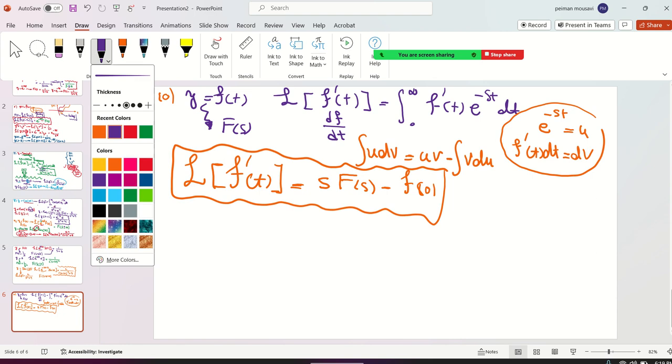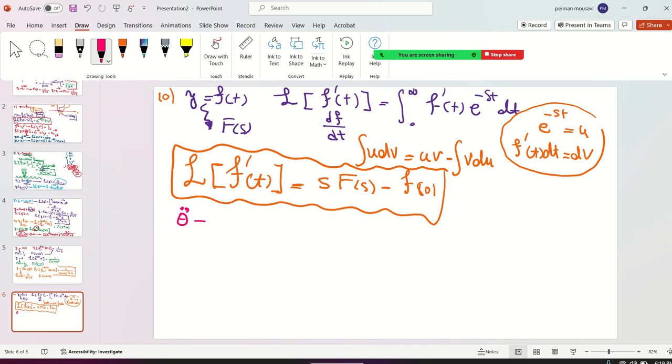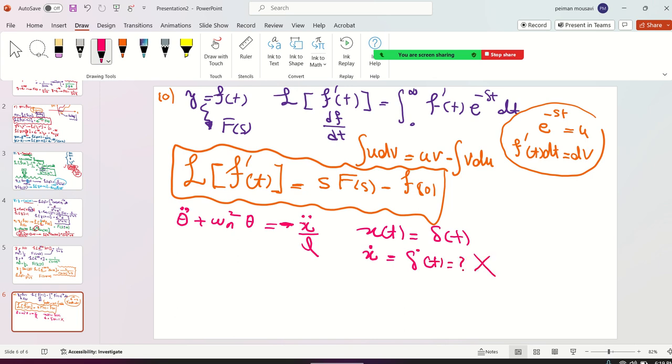The main application that I taught you from the beginning of the class, and I'm going to stick to it many times, is our moving pendulum. I said, assume that the disturbance to the system is an impulse. So if we want to go to the Laplace domain, I want to find x dot, because you have to gradually come here, right? First time derivative. What is the first time derivative of the unknown? God knows. We don't have it in the time domain. What are we going to do?